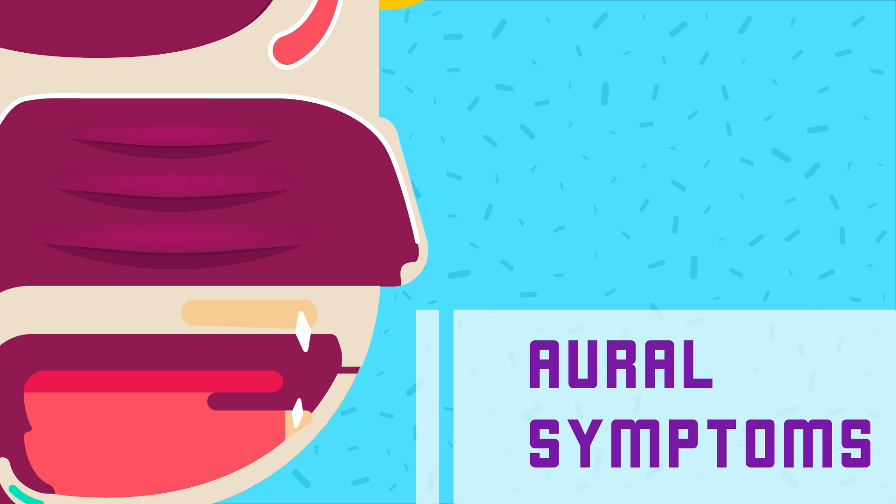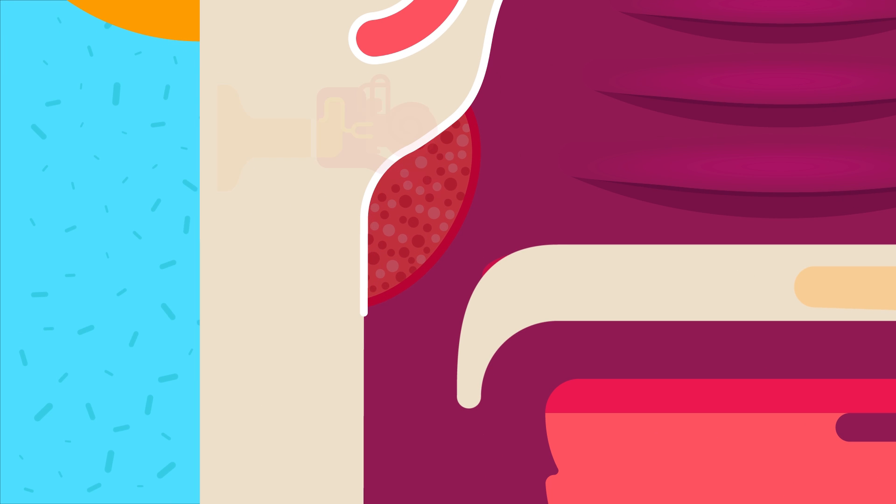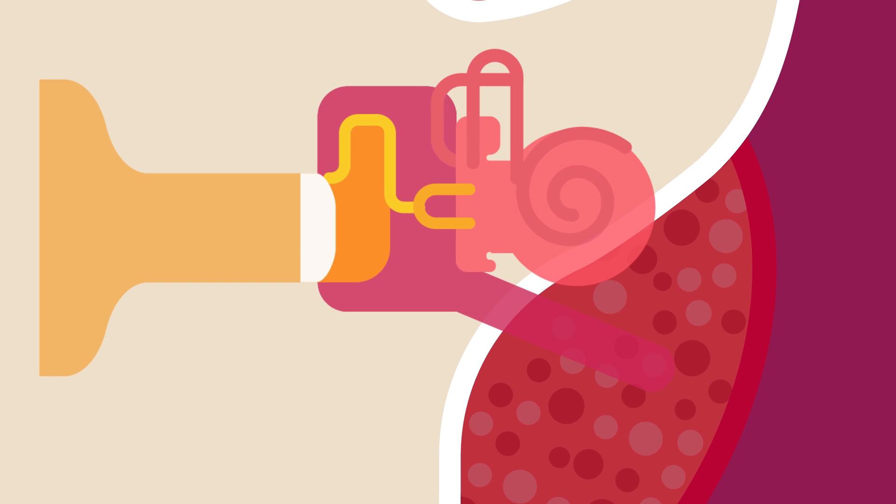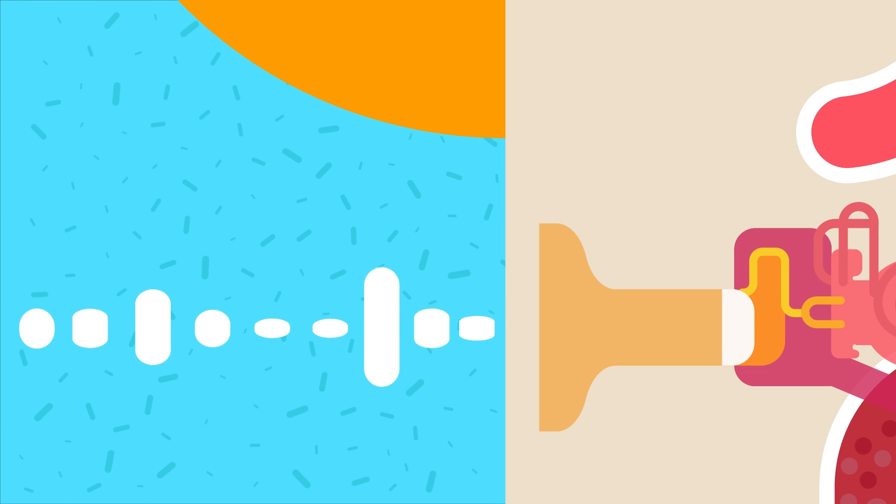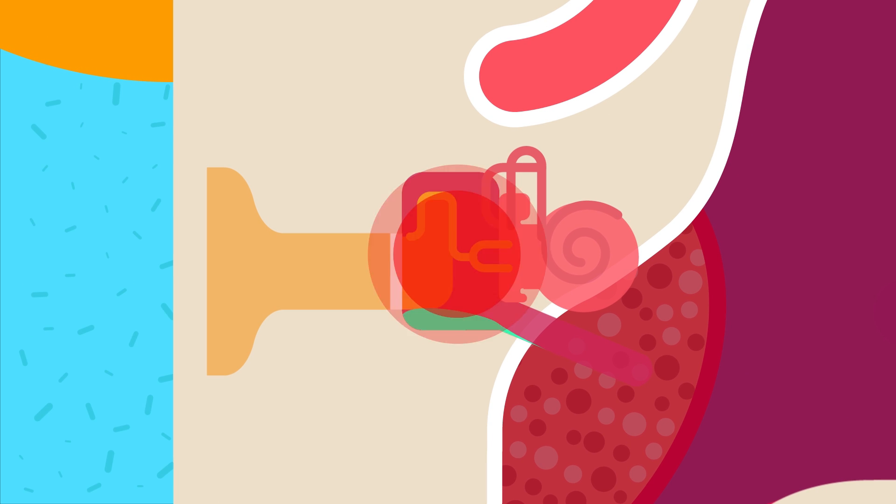B. Oral Symptoms. 1. Tubal obstruction. Adenoid mass blocks the eustachian tube leading to retracted tympanic membrane and conductive hearing loss. 2. Recurrent attacks of acute otitis media, or infection of middle ear, may occur due to spread of infection via the eustachian tube, because the eustachian tube is blocked due to adenoid hypertrophy.